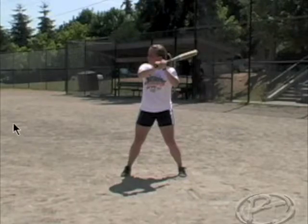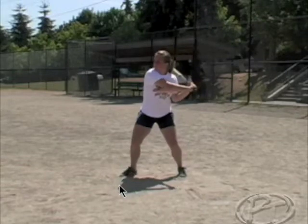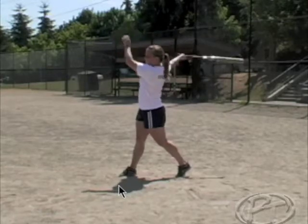There's the top hand release. Now that you have them in full cuts taking their full cuts, start working on distance away from them, velocity away from them, and let them work on their rhythm, tempo, and timing step. Make sure that they are going into their heel drop at the right time. They go into their heel drop, they turn, and they have the bat work around their body.